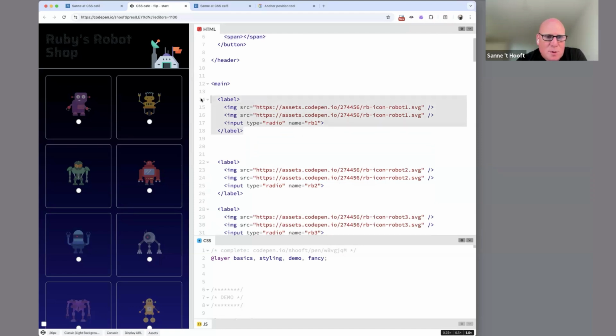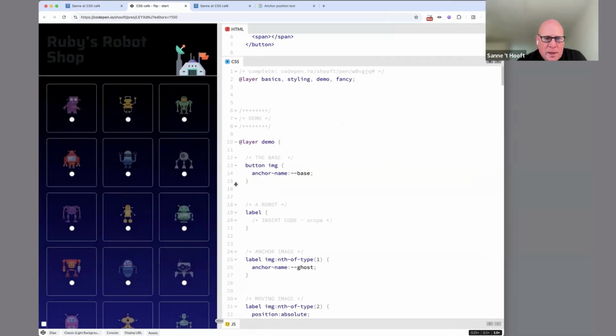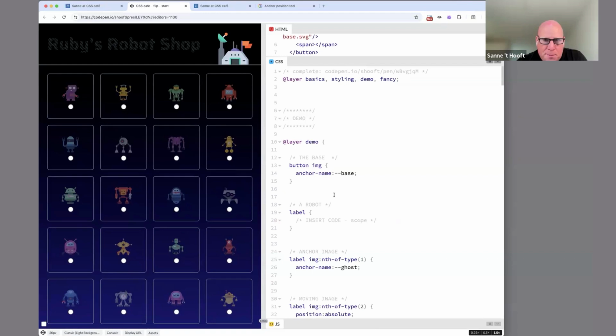Every robot is a label. There are two images. The first image is what you see now. That is the coast that will stay there. The second image is the image that will move from the robot to the base. And there's a radio button here to trigger the animation or the transition. Here's the base.